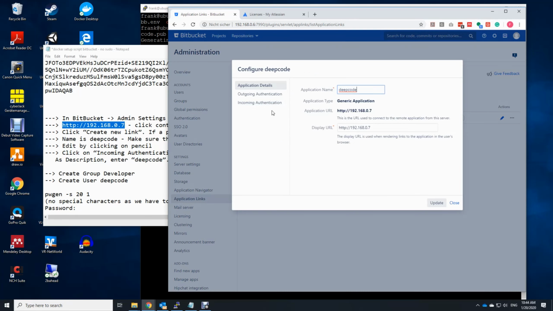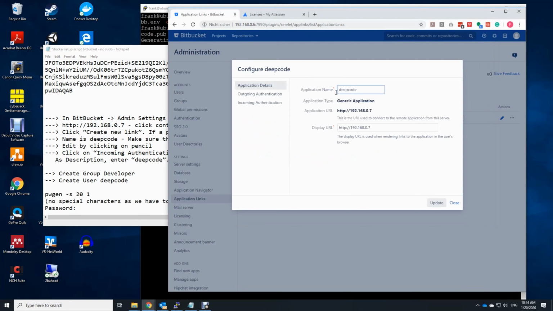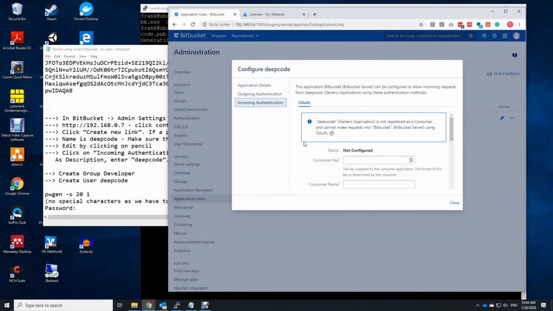And in here you can see there is the incoming authentication. And let me show you on the script here. So in the incoming application, this is here, we use our consumer key and we set these fields. Okay, so we have the incoming authentication. We are setting the consumer key to be DeepCode. We're setting the consumer name to be DeepCode.